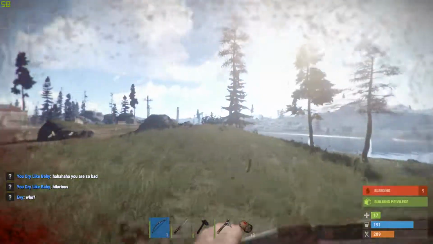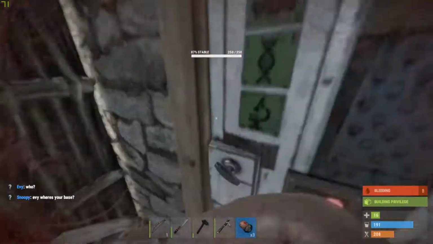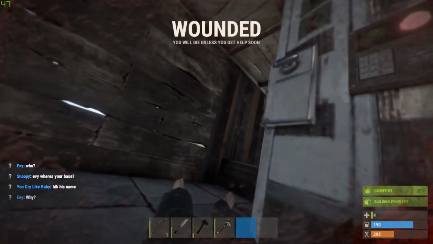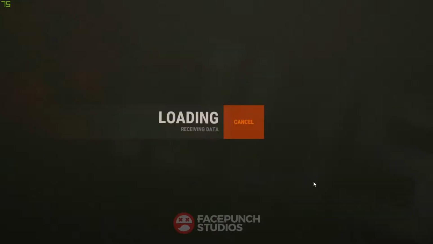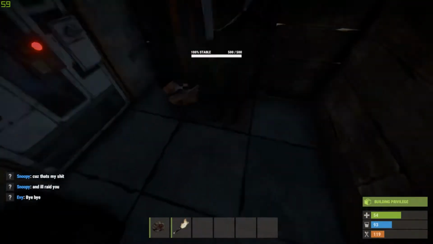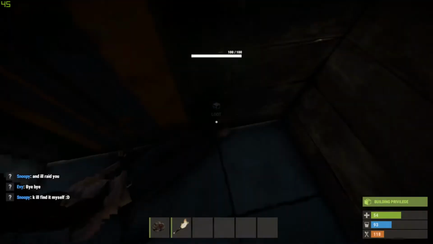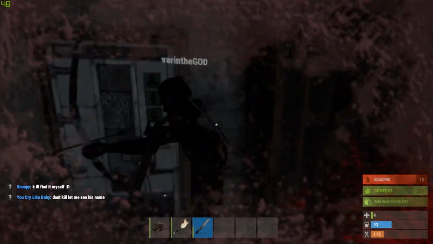This guy decided to come back. Oop, and he hit me pretty hard, so I'm gonna... And he's got me. Right as soon as he came inside, darn. Luckily I can do this. Oh, and he's killed me again, but that's okay.